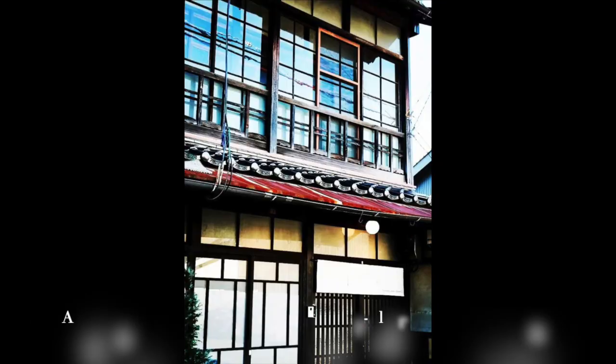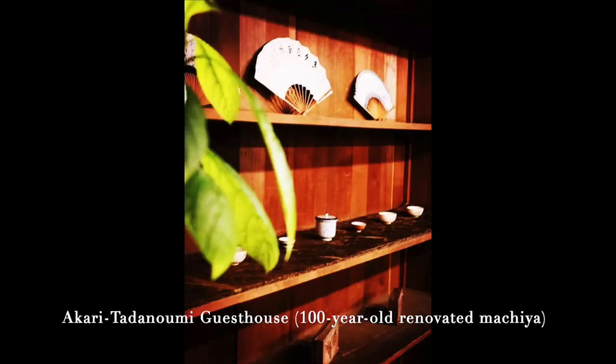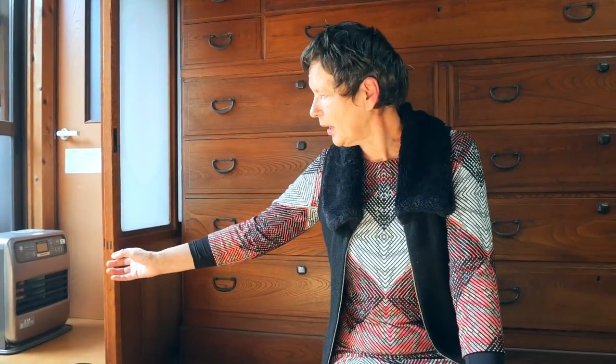You see that nowadays these old akiya that are being changed — they keep the old heart of them, but they're used for new purposes. Like a guest house. These old things, when they were made, people had the time and the craftsmanship — these things last forever. Instead of pulling it out and putting a cheap panel in, you can maybe just exchange a broken glass.